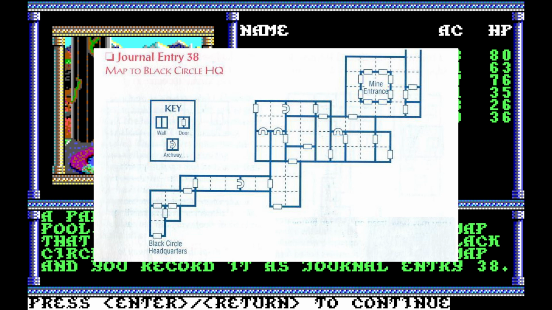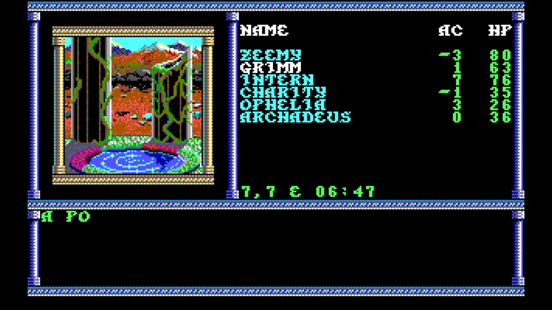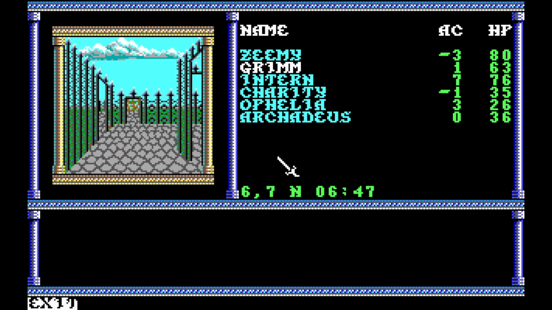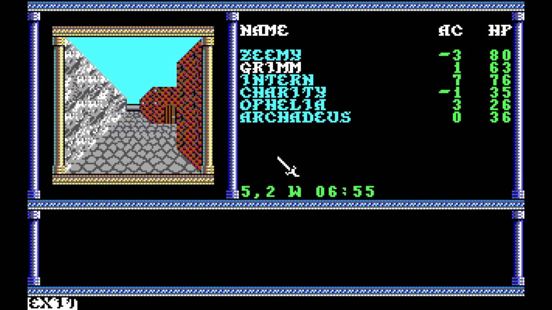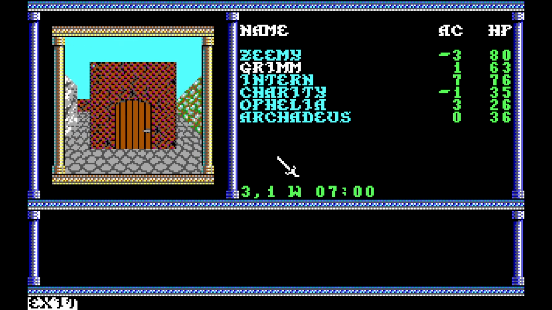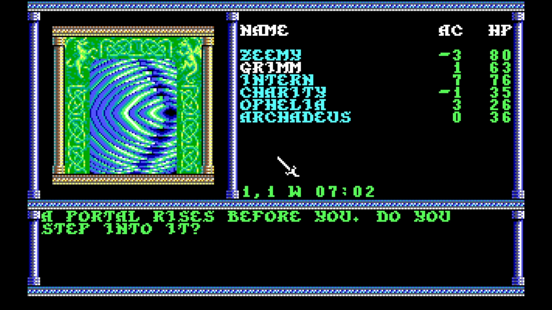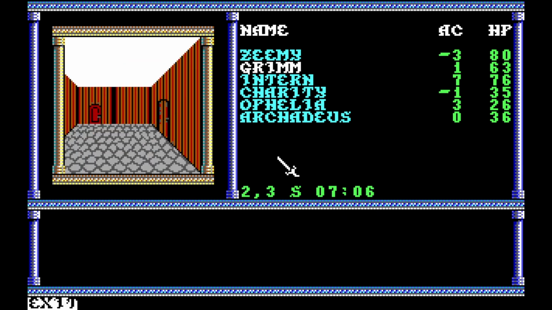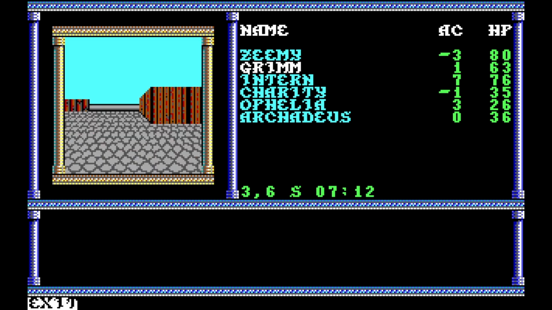Well, that is not terribly helpful. I've got to find the mine entrance first. I don't have the mine entrance. The well has nothing further for you. All right. So I guess I'm off to exploring the ruins. I would like to know where the mine entrance is, please.